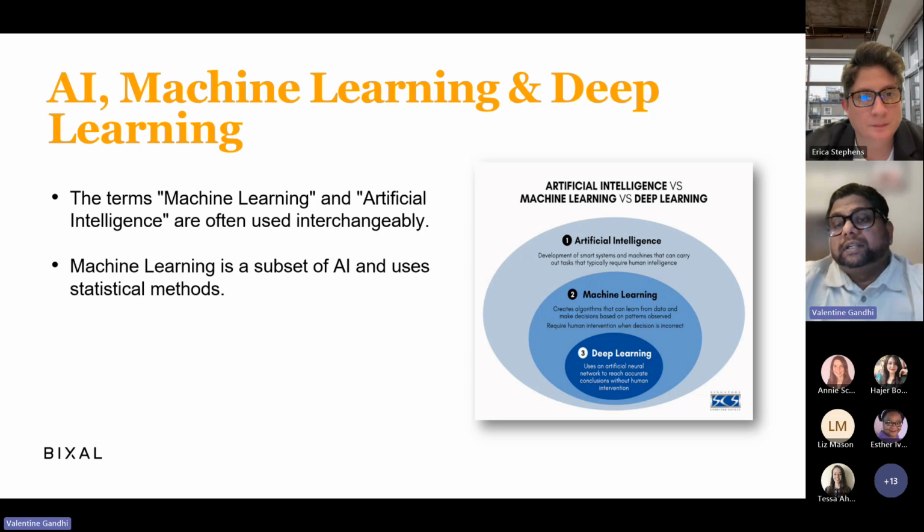But machine learning requires human intervention almost every time, because if you want to troubleshoot something or if you want to update an algorithm, you still need a human to intervene. Deep learning, which is another subset of AI, one step further, is where you teach machines to teach themselves or fix themselves.